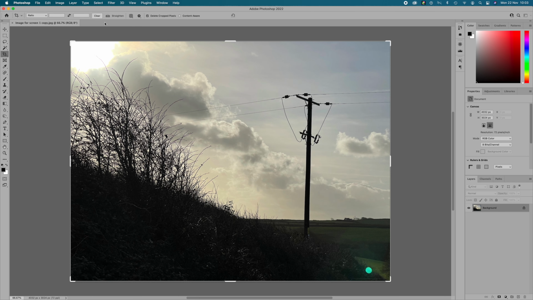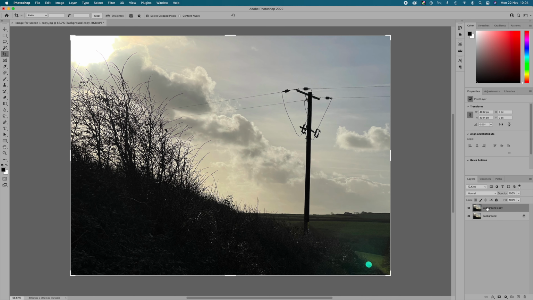So there's our image. Now what I'm going to do, you don't have to do this, but I'm going to do this just to show you the difference before and after. I'm going to drag the layer down to the plus square shape, and I've got a background copy. So I'm going to work on the top copy and leave the background alone so you can see the difference. First thing I want to do is turn this into a black and white image.